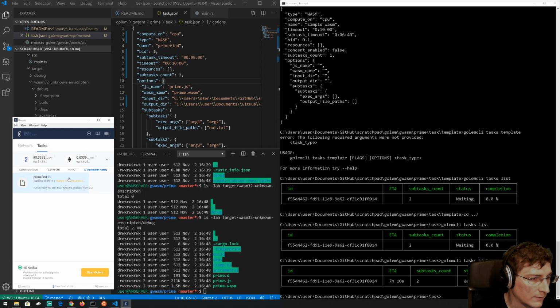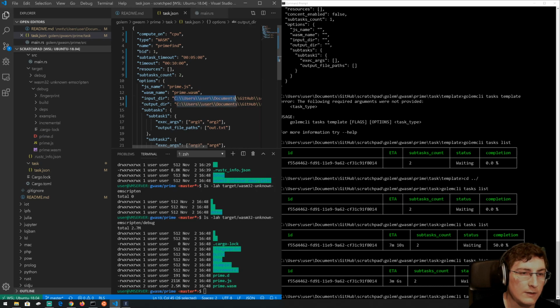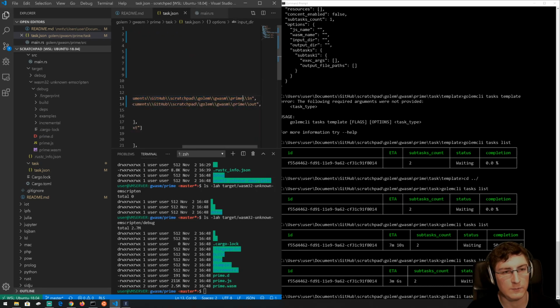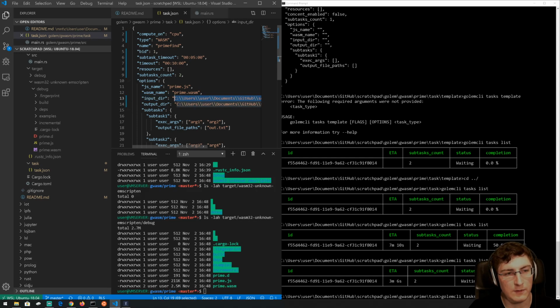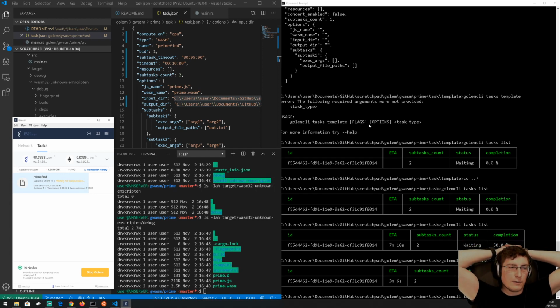Functionality for task type is available from CLI, i.e. don't click on this, stuff will probably break. Fair enough. Yeah, so I think that's going to time out. That's what I think is going to happen. In which case, I guess we could run it locally and see if there's an error. I think we probably know it's this. Well, we don't know, but I think we can probably presume this path could be at fault. But hey, if you're going to throw tasks into a crypto-powered fog of computers, you're going to run into issues, right?